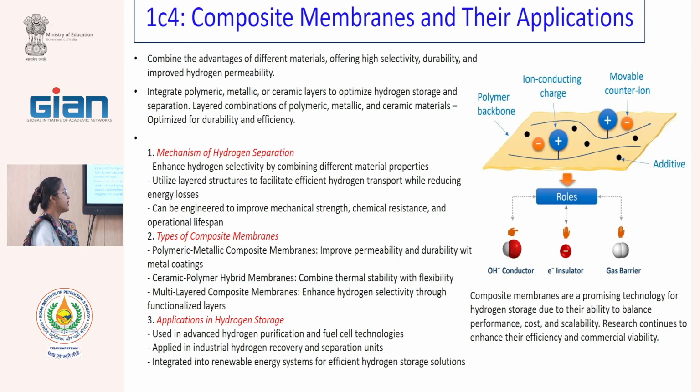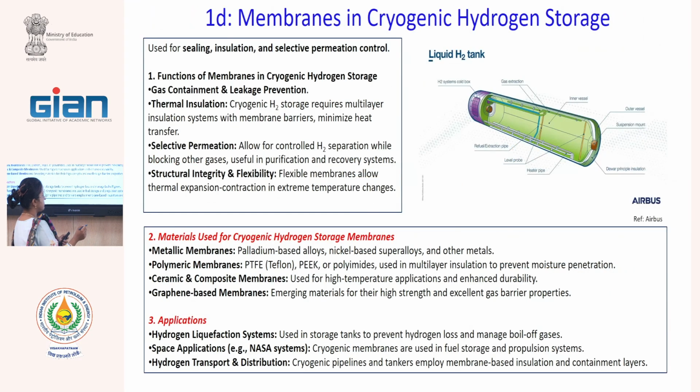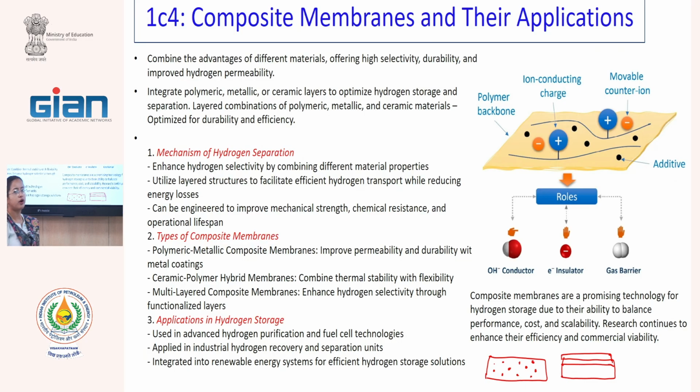You can integrate polymeric, metallic and ceramic layers. You can either have a layer by layer assembly. One possible scenario is that we can have this kind of membrane, where this is a matrix of polymer and you can have small materials impregnated like this. So, this is a dispersed phase of additives. Or you can have layer by layer assembly, you can have 2 layers, you can have 3 layers. That is how you can have a composite.